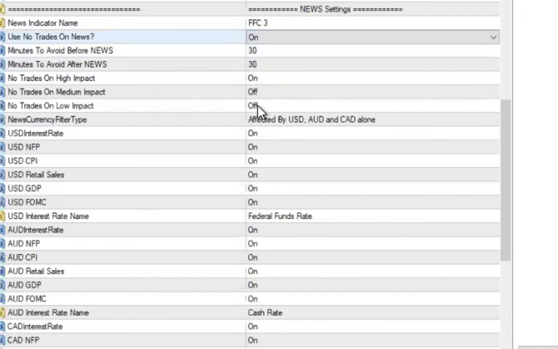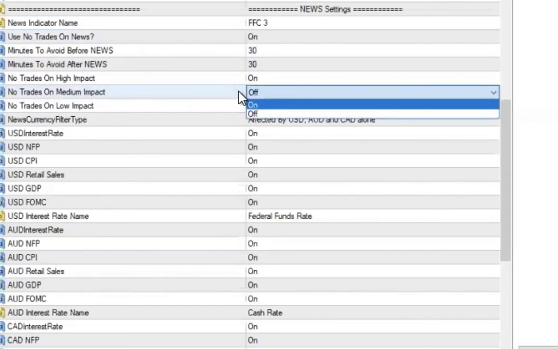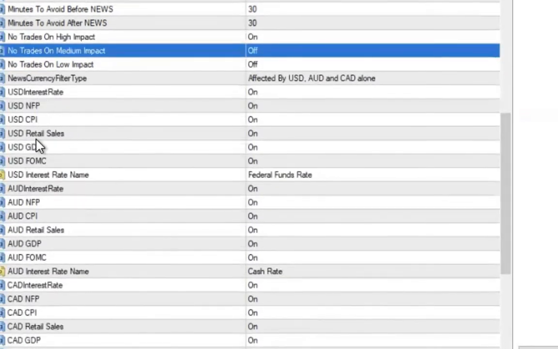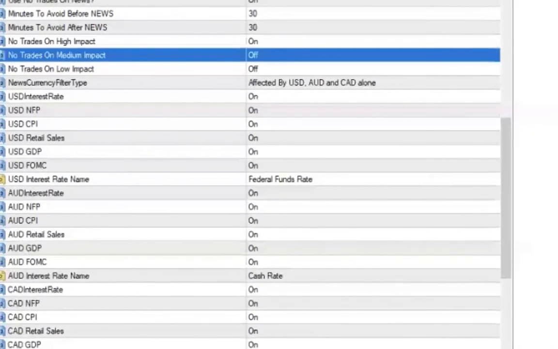And then here you can set the EA to stop pausing on high impact, medium impact, and low impact. I want mine off for medium and low impact. I don't want the EA to pause during those events. It's not necessary. So here are the different news events that affect gold, which we've listed in the EA for you: your US dollar, the Aussie dollar, the Canadian dollar.